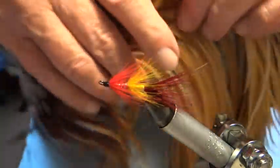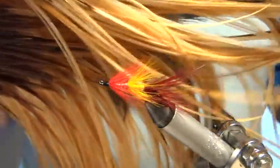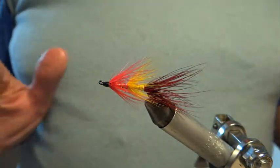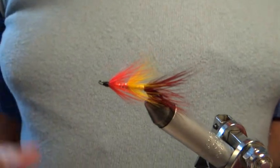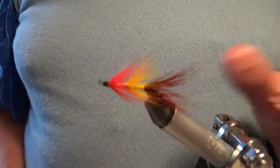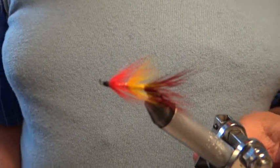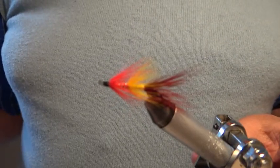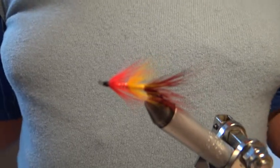The genetic hackles, the bird has been especially bred for the feathers. Now, some of the guys I've met have not been shown that. They didn't know the difference. It's not their fault. Nobody's shown them. But you will use a hackle in one form or another in almost every fly you tie. Now, as a general rule, not a hard and fast rule, cock hackle for dry, hen hackle for wet. So that's that. And I've shown you the genetic hackle.